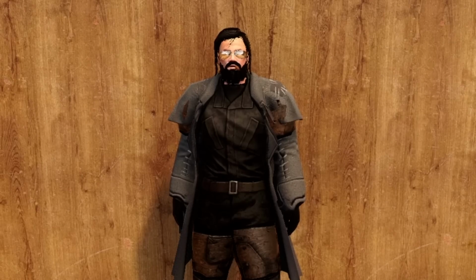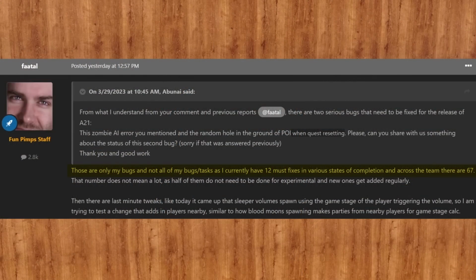To which Fatal responds, "Those are only my bugs, and not all of my bugs/tasks, as I currently have 12 must fixes in various states of completion, and across the team, there are 67. That number does not mean a lot, as half of them do not need to be done for experimental, and new ones get added regularly."